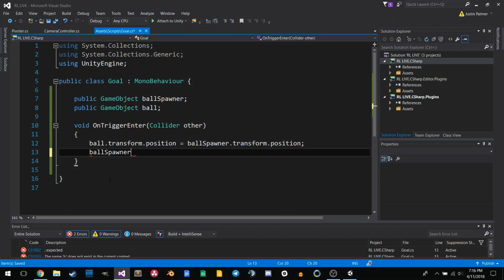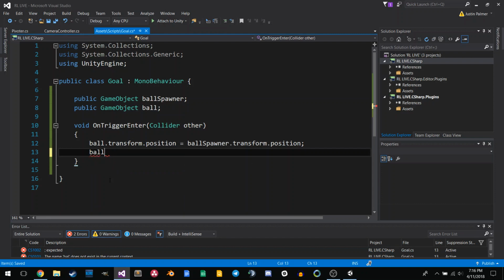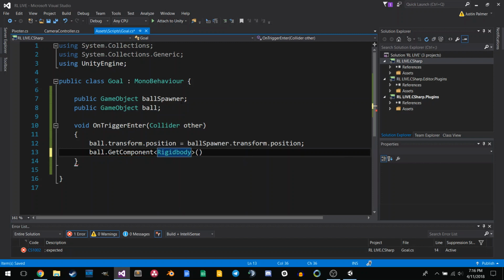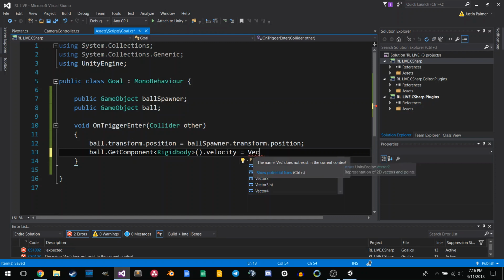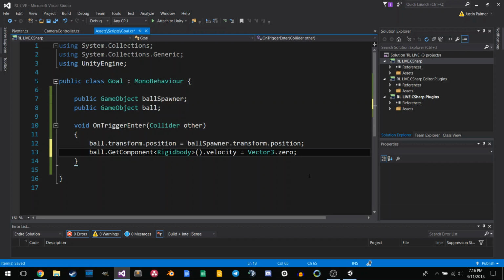To do that, we go to ball, not the ball spawner, but the ball. You want to call get component, and this one's kind of interesting because you have to reference the component that you want. From that, we want the rigid body, and that goes inside those two brackets there, not the parentheses. Once we have the rigid body component, we want the velocity, and we're just going to set that equal to vector 3 zero, which is just shorthand for zeroing out whatever vector you're trying to work with.